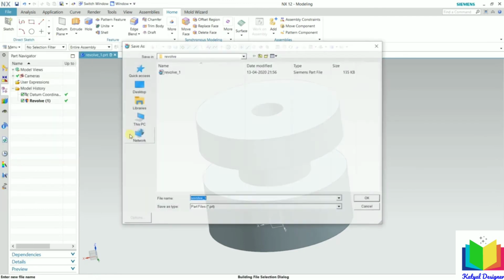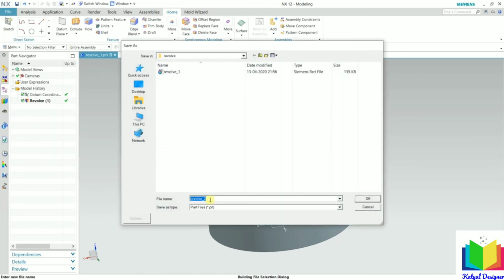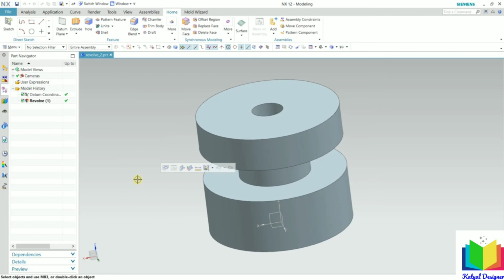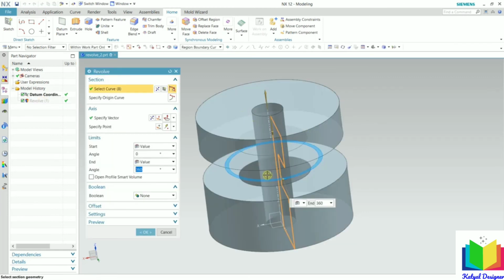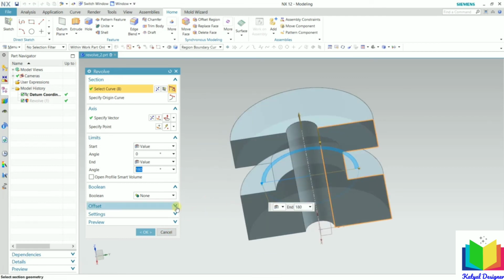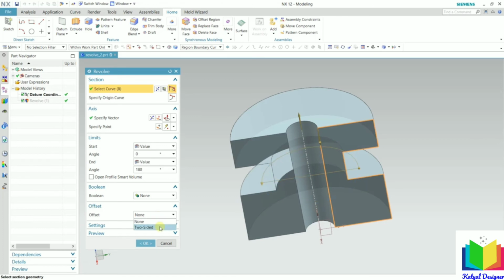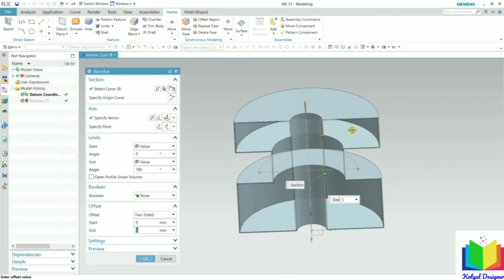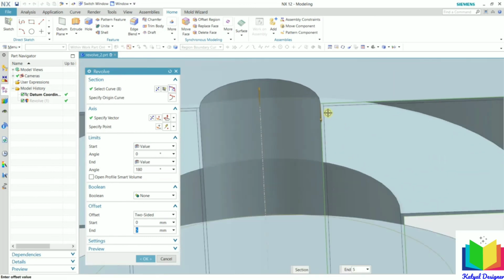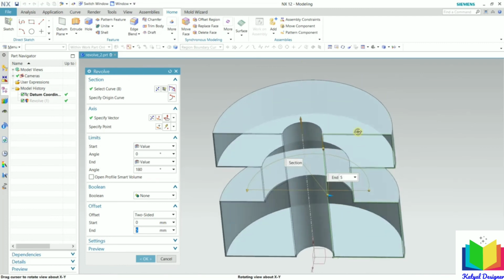I'm going to save this. Go to Save As. This is revolve 2, and after that we can go to some more features in revolve. Once again go to revolve, double click on this, and I go to this option of offset. Before this, let's say this value is 180, so we can have a good view of the cross section. Press enter. I'm going to select the offset option. In this offset I'm selecting two-sided. Whenever I select this offset option, it will create a thick feature. Here we can see it is not a complete solid. From inside it is only a thick feature.